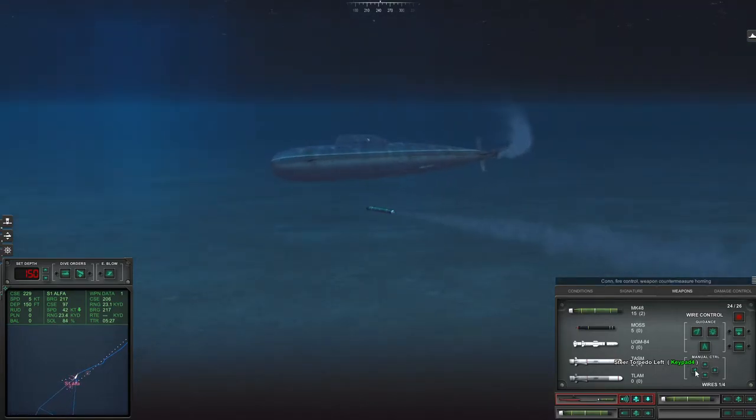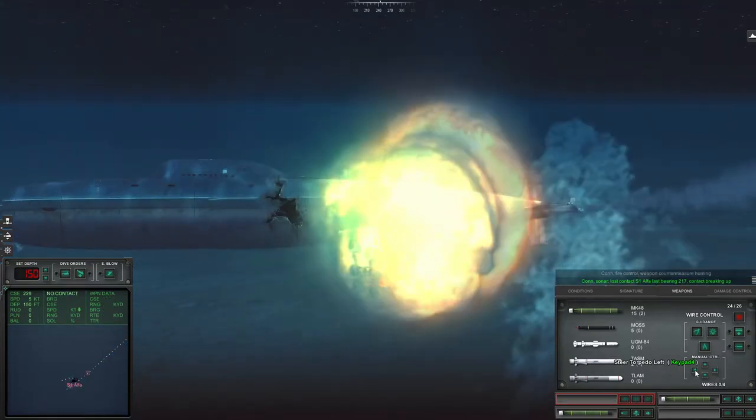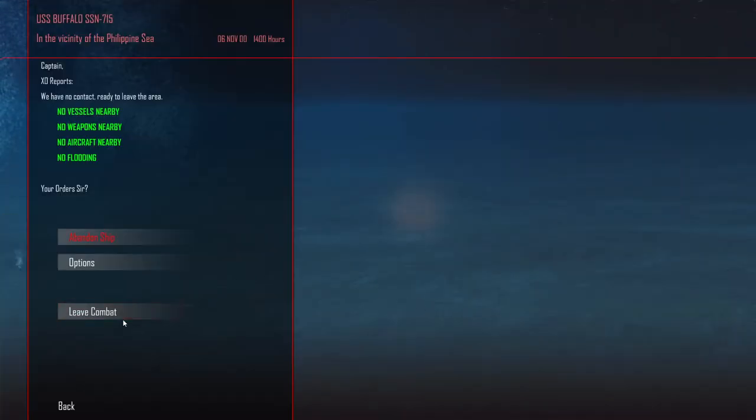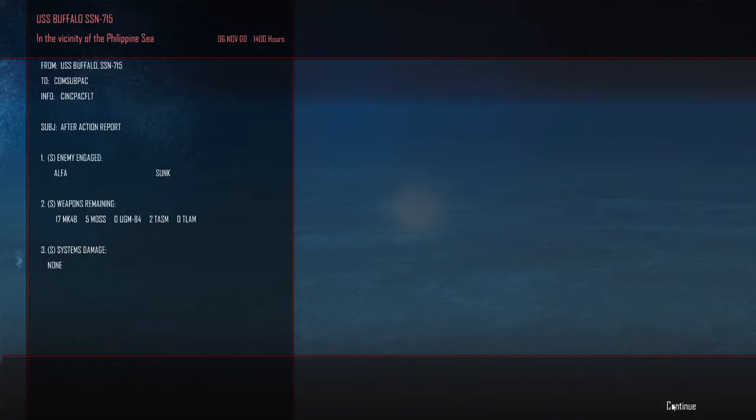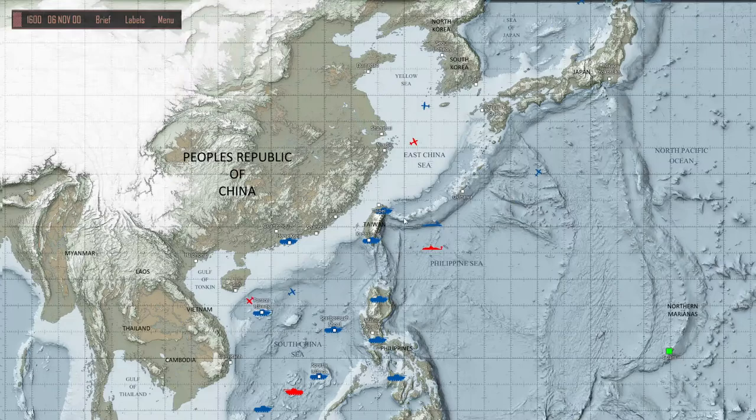Con, fire control, weapon countermeasure homing. No, you're not. There we go. Lost contact. Sierra 1 last bearing 2. All right, one alpha is down. Breaking up. Let's leave combat. Not our mission objective. And I have to remember to go get... All right, nice and slow.